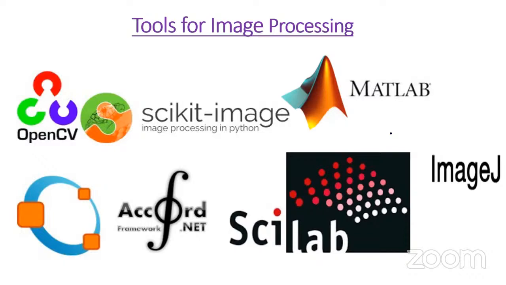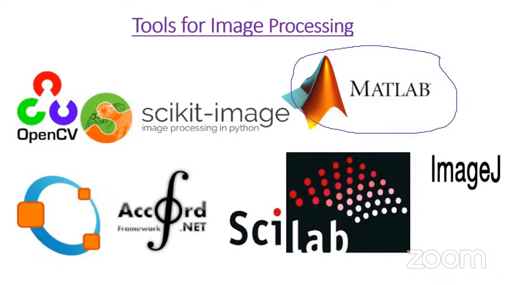Now let us assume that after knowing all the information about the techniques, we need to implement them. For that we require some tool or software. We can go for OpenCV, Scilab, ImageJ or Matlab. But in our FDP, our scope is Matlab. So we are going to discuss how to implement image processing techniques using Matlab.